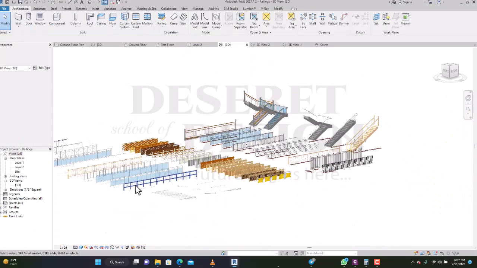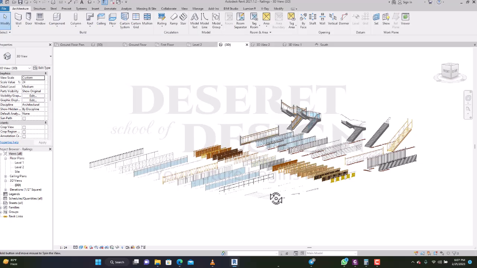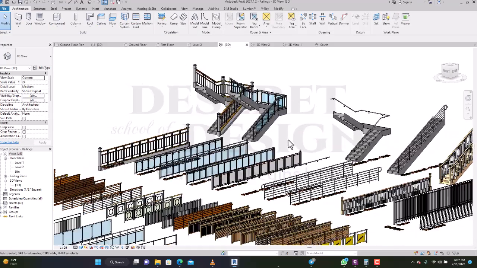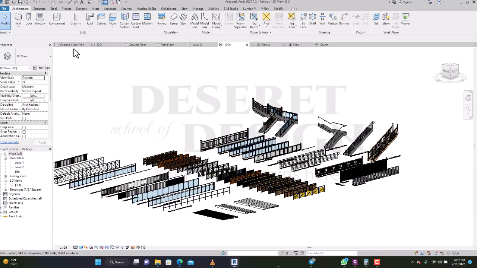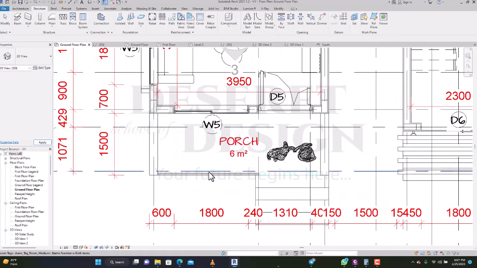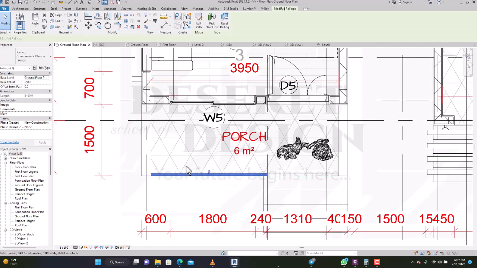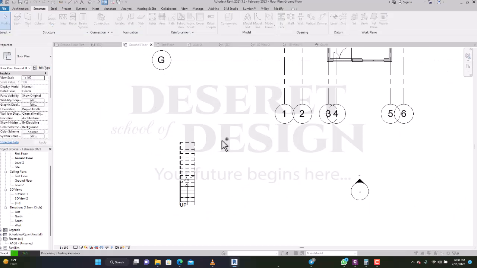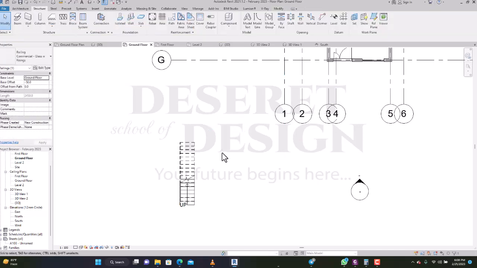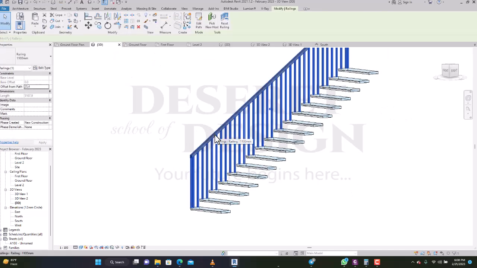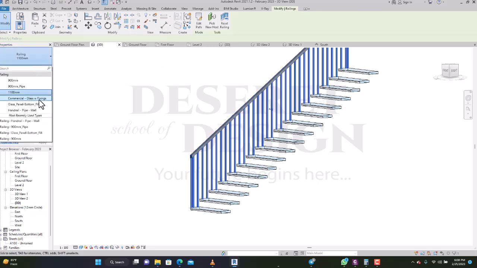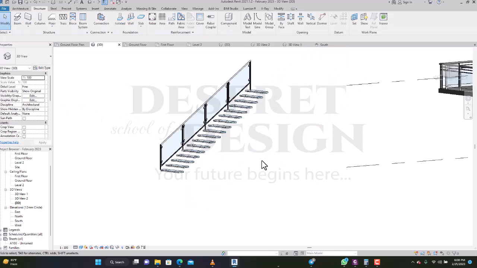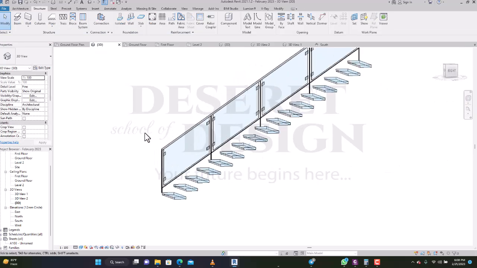Do you get pure glass, like full glass? If you can't get a full glass, I don't have full glass here. So let's say I have some glass one here I use here. So I'll copy this and bring it to my project so that you see what is happening there. Okay, I'll put it here and I'll change it in 3D so that you have a look at it. Okay, so in 3D I'll just select this, then go and look for the one I just brought in. Oh wow. Do you get it? That is straightforward.